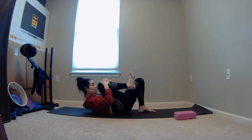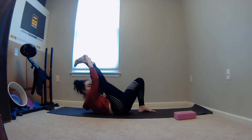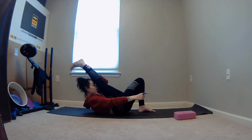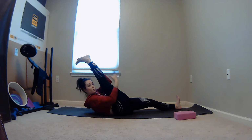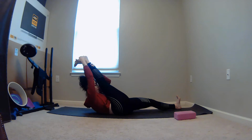And while you're here, let's extend the right leg up, hold on to the right hamstring, calf, ankle, or foot, and drawing maybe that shin toward the forehead. Keep lengthening the right buttock away. And then if you wish to grow this deeper, straighten the left leg out, lengthen it along your mat. Breathe. Try to relax the shoulders, and instead of pulling the leg towards you, try to curl up using your belly muscles. Flexing your right foot.